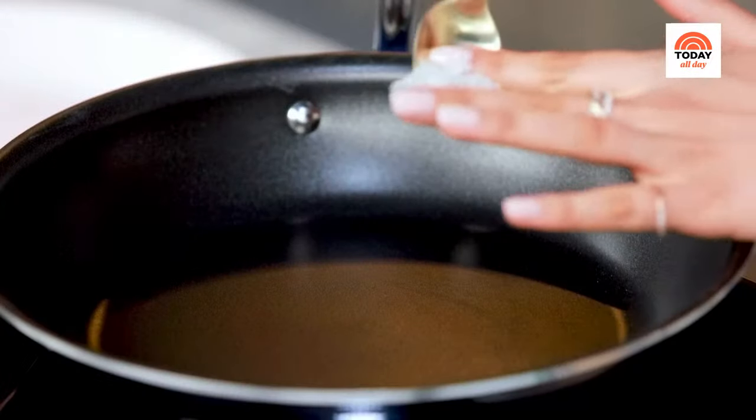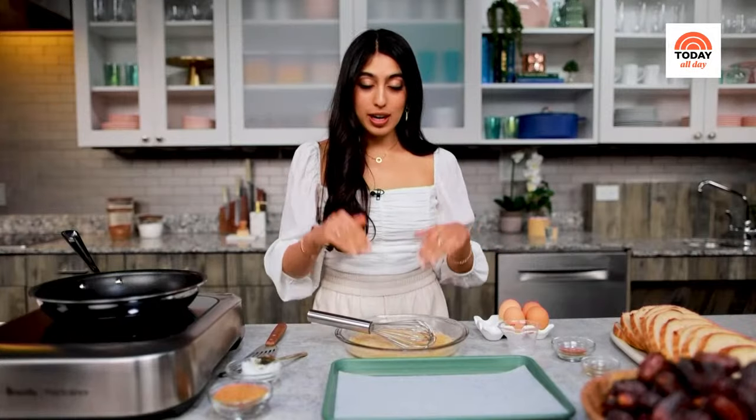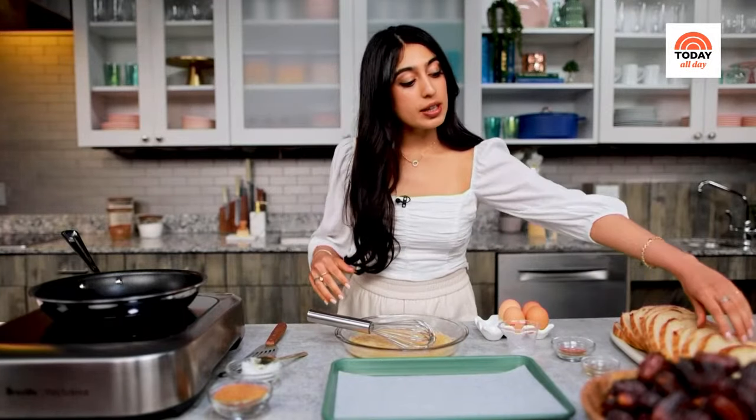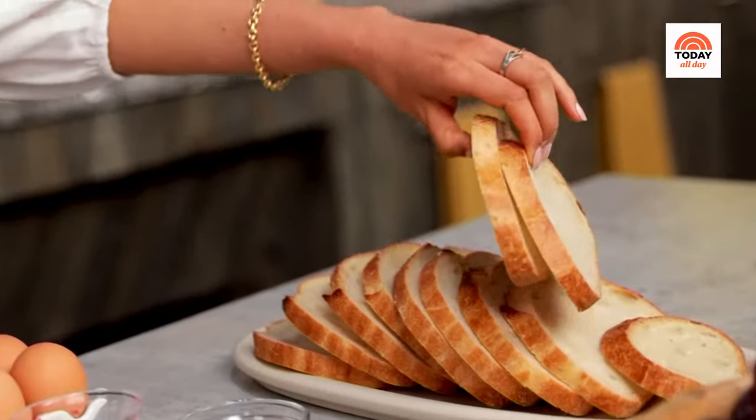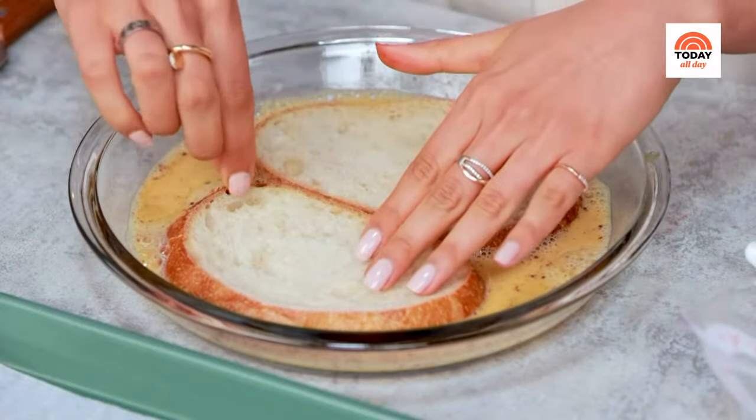I'm gonna add a little coconut oil to my pan, let it melt, and then that's gonna be perfect for me to fry the bread in. Time to dredge our slices of bread in my little mixture here. I'm using sourdough bread here because I love that tangy taste. It's my favorite kind of bread. We're gonna let the bread really soak up that egg mixture.